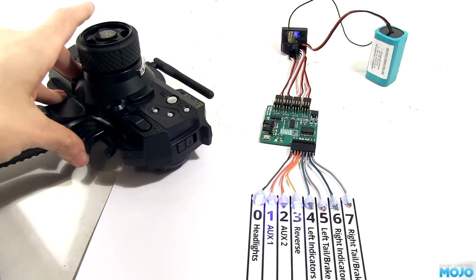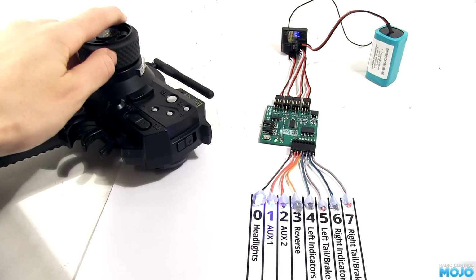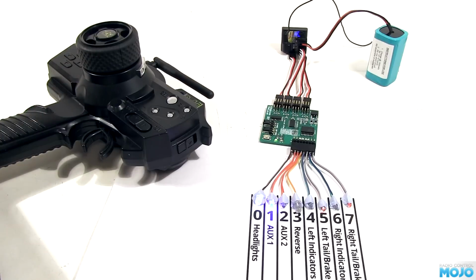There's another input mode to look at, but first let's have a look at the output modes. We've been using the world mode so far, where the indicators are separate amber front and back, and the brake lights and tail lights share an LED.